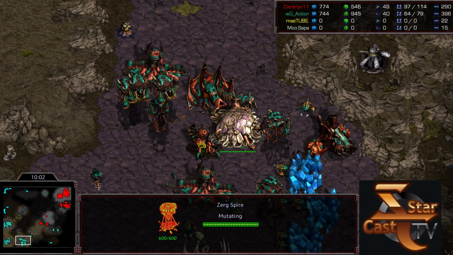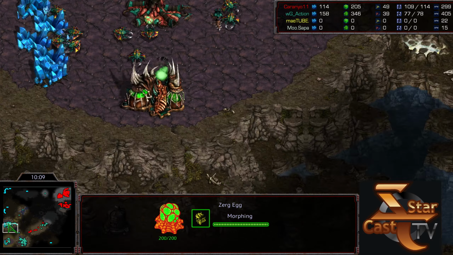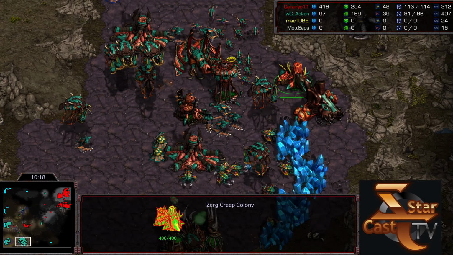Spire is finished, and now I'm wondering if Action is he just going to go, yeah, he's going to try to hit a Mutalisk switch. He's got a lot of larvae to do it with, and he had a lot of gas saved. No cannon preventatively at the natural expansion. There's only that single Corsair as well.